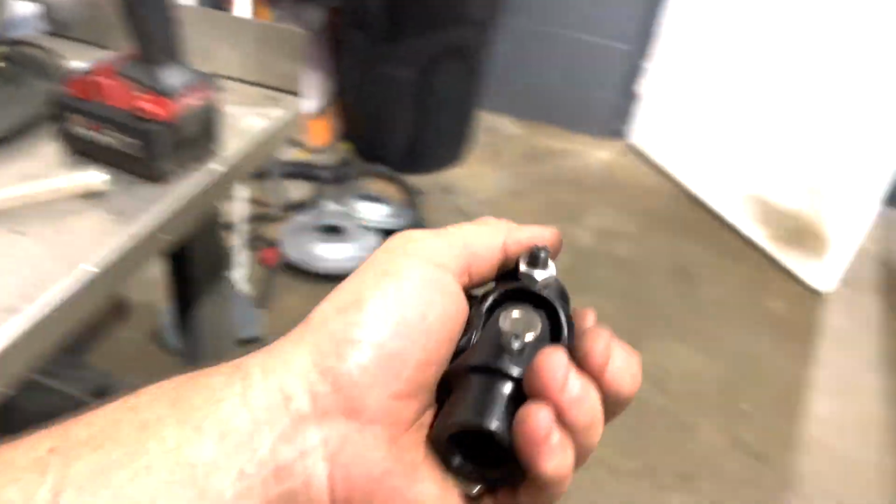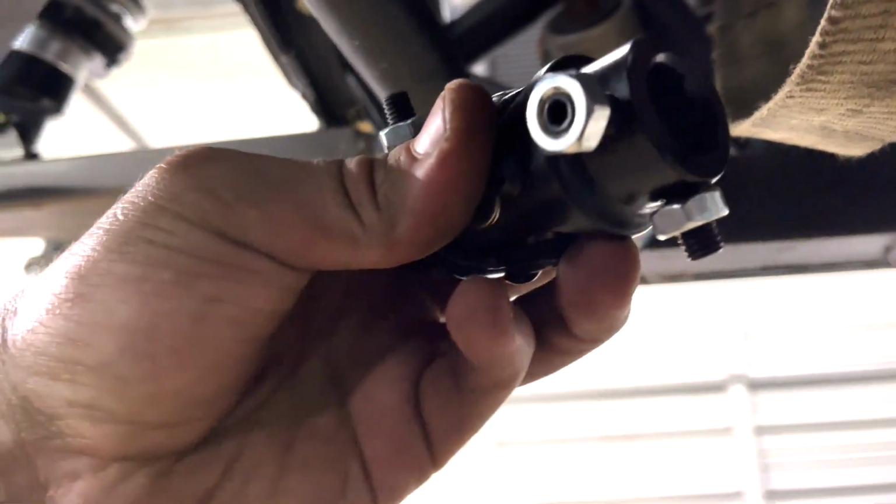So we got the car back in the air and now let's grab our coupler and reinstall it on the car. It's gonna go simply up here just like this. And bam, check it out, slips on there perfectly. Now let's grab the steering shaft and fish it through there so we can make some measurements.